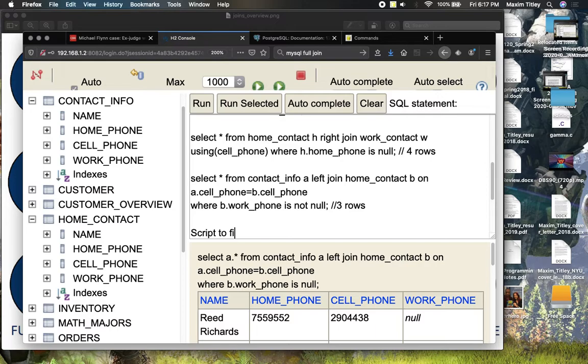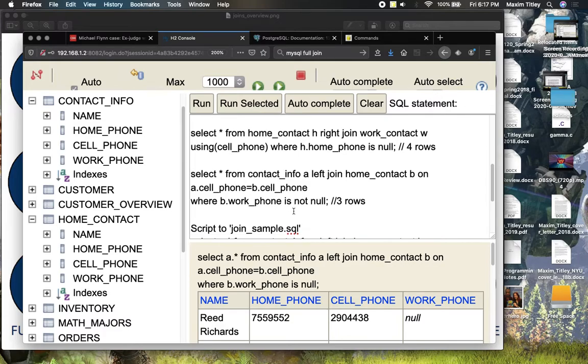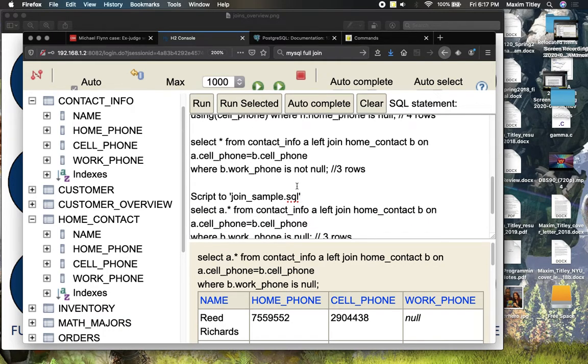So I'm going to just script it to, I guess I'll call it, let's see, join sample.sql. And let's see, I'm going to say the character set. It's partially UTF-8. All right.